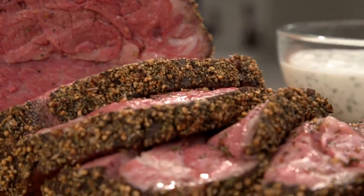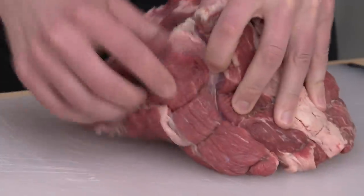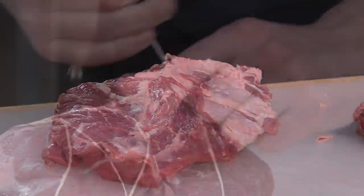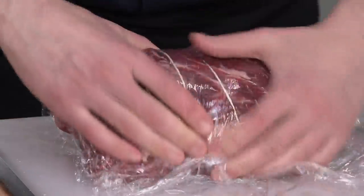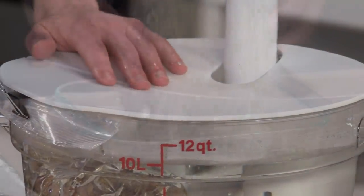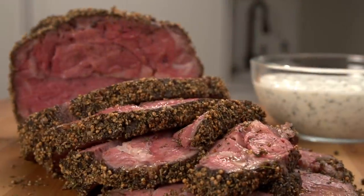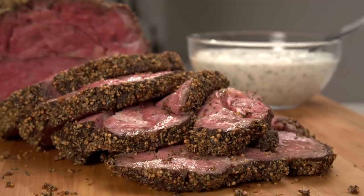If you want to try something new with your sous vide machine, try a chuck roast. Pull the roast into two pieces, then trim, season with salt, and tie it back together. Let the roast sit with the salt for at least a day, then brown on the stovetop before sous viding at 133 degrees for 18 to 24 hours. To finish, coat the roast with a spice mixture and brown it in the oven for 15 minutes. Don't forget the yogurt sauce — sous vide rosemary mustard seed crusted roast beef, perfect for every holiday table.